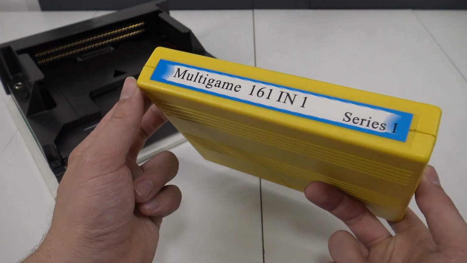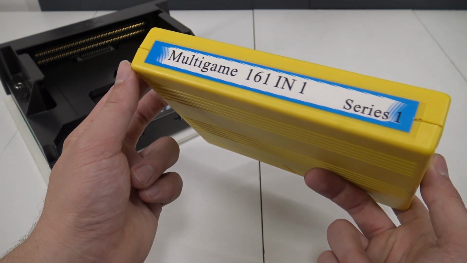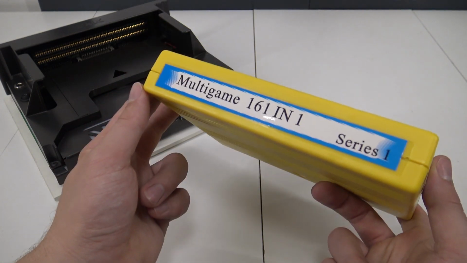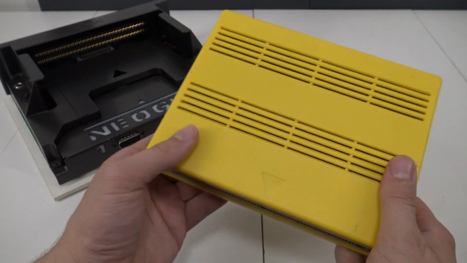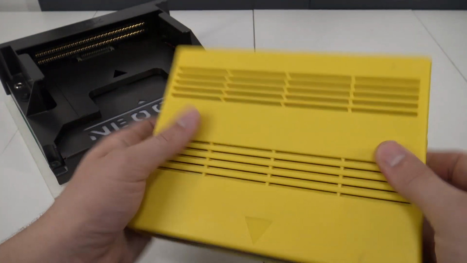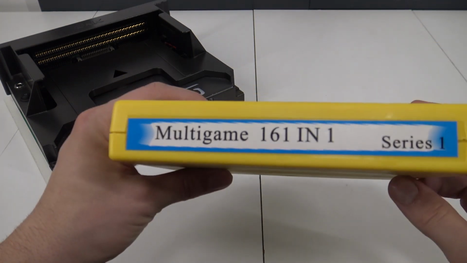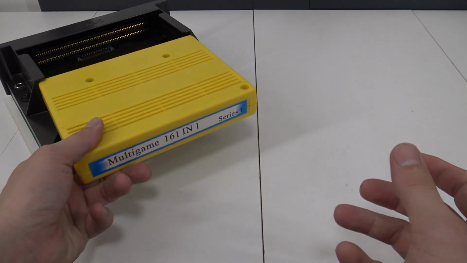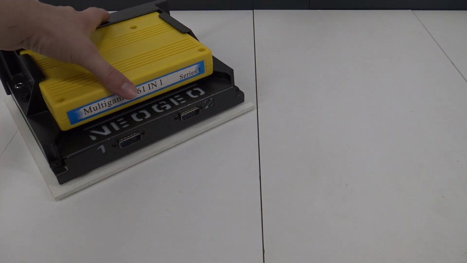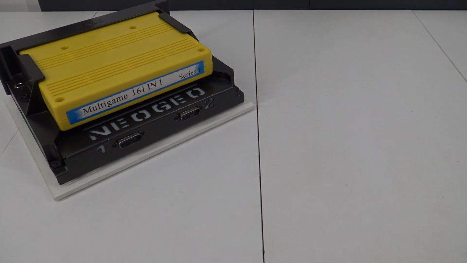Indeed. By the way, nowadays on, I think it was AliExpress, for example, there is this 161 in 1 AES version. It's exactly the same card. I'm very curious what kind of games we are going to get. Is this worth our money? And yeah, we're going to play some Neo Geo games. What I've noticed is this thing goes in very tight, so a little bit of a downside. It's going to be good, don't worry.